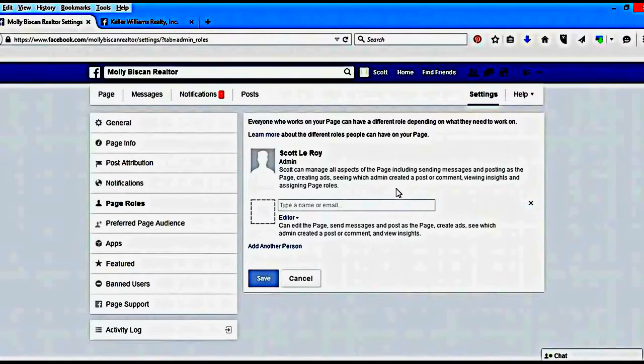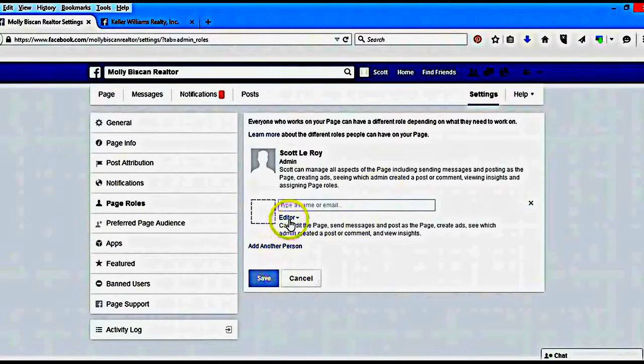So an admin is kind of the top dog. It's where they can do whatever they want to, they can change whatever they want to, they can delete whatever they want to. So if you have some trust issues, in this case I would, if you don't trust the person that you're giving it over to, I would not give them admin privileges, because they can do whatever they want to with it.